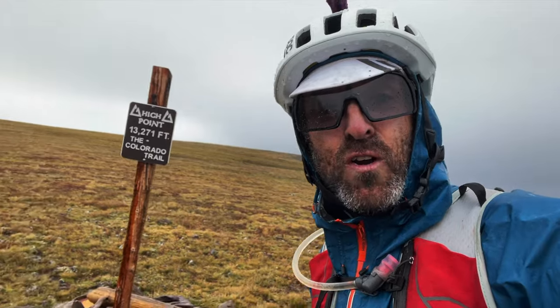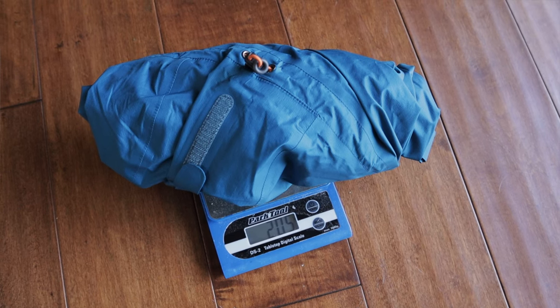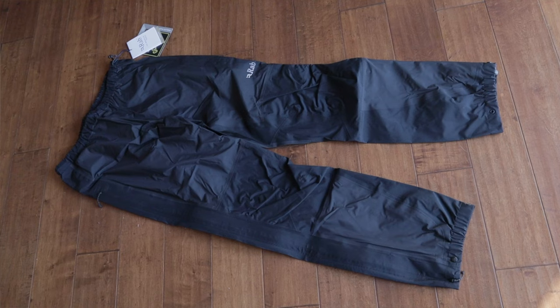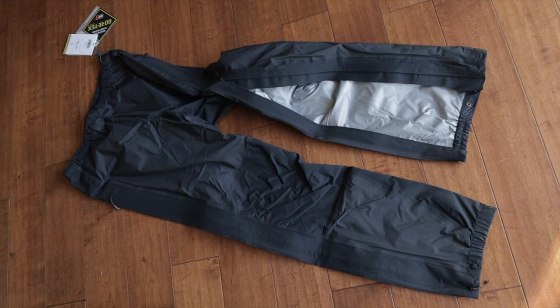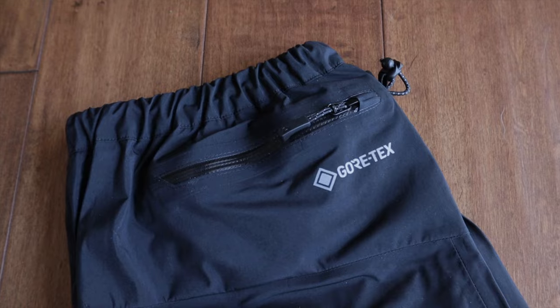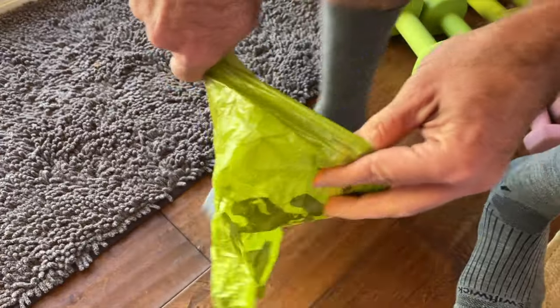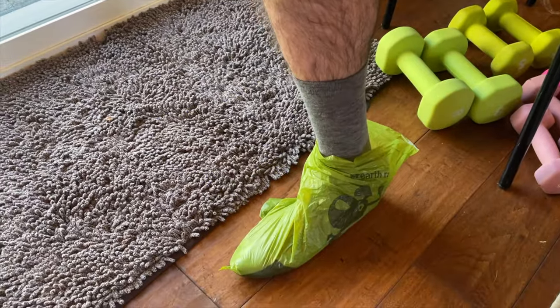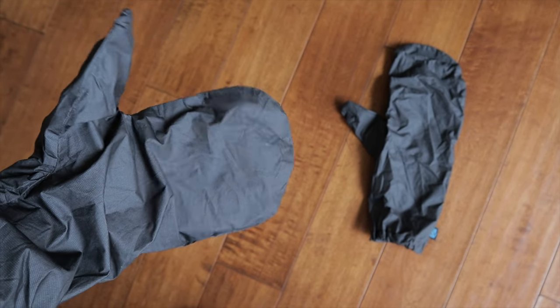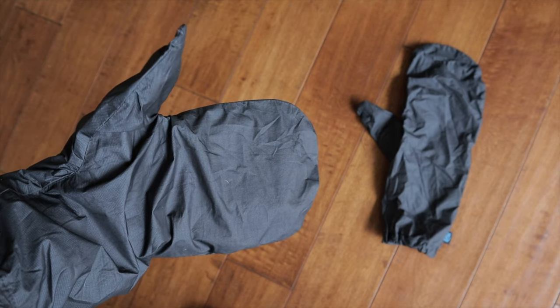What specifically did you use for rain gear? My jacket is a Mont-Bell Torrent Flyer. It's Gore-Tex, weighs only around 200 grams, packs up well, and has really long pit zips and a nice hood. On my legs, I wore Rab Zenith Gore-Tex rain pants that have full-length zips. I can get them on and off over my shoes with ease, and there's two zippers so it's easy to manage sweat and get some airflow — kind of like pit zips for your legs. In the back pocket of the pants I keep a couple dog poop bags, which I'll pull over my socks if it gets really bad. For my hands, I carry the Ultralight Z-Pax Virtus Rain Mitts. I love these — they pack to nothing, I can quickly throw them over whatever riding gloves I'm using, and I can still manage single-finger braking in them.